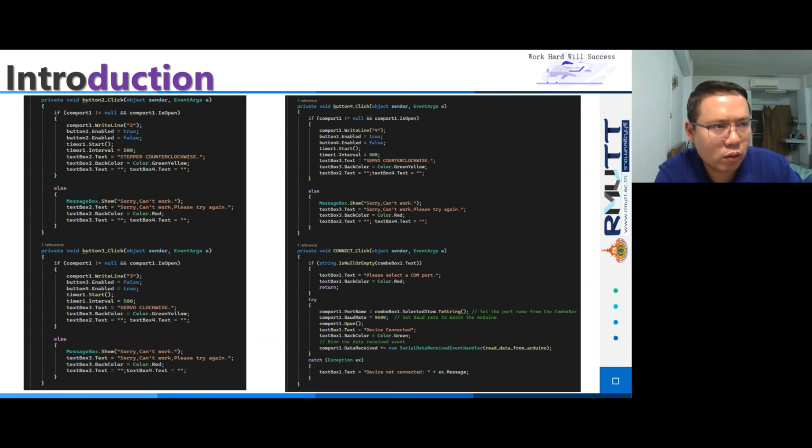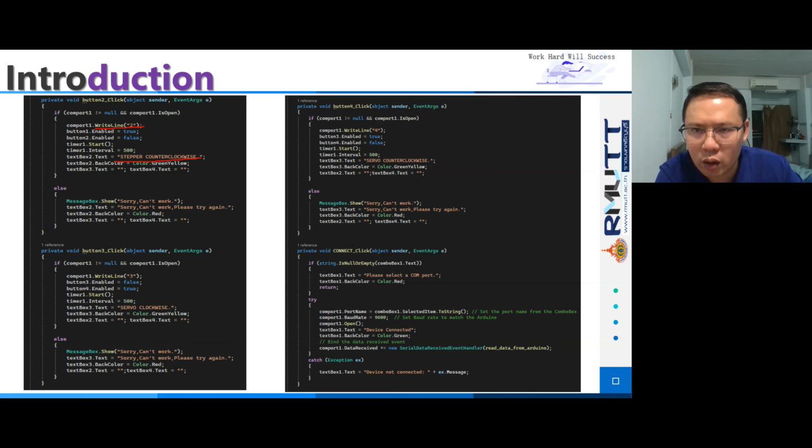In the button 2 are same. Just different is the button 2 is write 9 2. The step motor is counterclockwise, and the text will show the step counterclockwise.